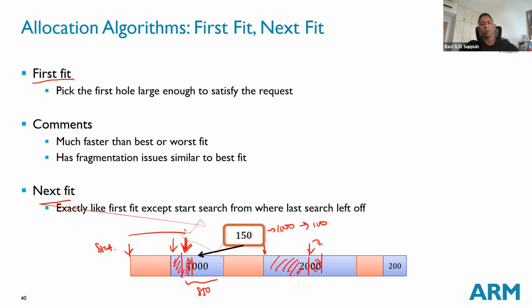Okay, so it's just a matter of where I carry on from. In the first fit, I always go back to the beginning and start from the first hole that I come across. In next fit, I just continue from where I left off. Again, all of them have their own pros and cons, but at the end of the day, there is still fragmentation, regardless of whichever policy you choose. Because they'll always come to a point where there may be small holes here and there that are still separated from each other, and there's no allocation to that.